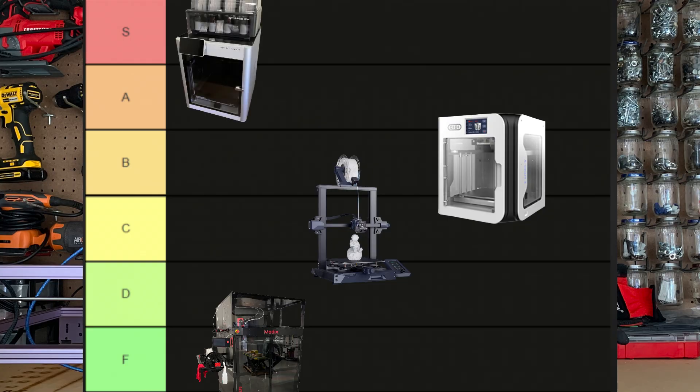Then, of course, you guessed it — the Bamboo X1 Carbon is simply in a league of its own. From the features, the multi-color printing, the ease of printing. Truly, I say to you, the greatest part about owning a Bamboo Lab X1 Carbon is not all of the amazing features — the multi-color, multi-filament printing, or how easy it is to use. Not the AI monitoring or the construction of how they built this printer. The greatest part is how much fun you're going to have talking smack to all your friends who are not using one. If I had to put a price on that joy, it would be the price of one X1 Carbon 3D printer.